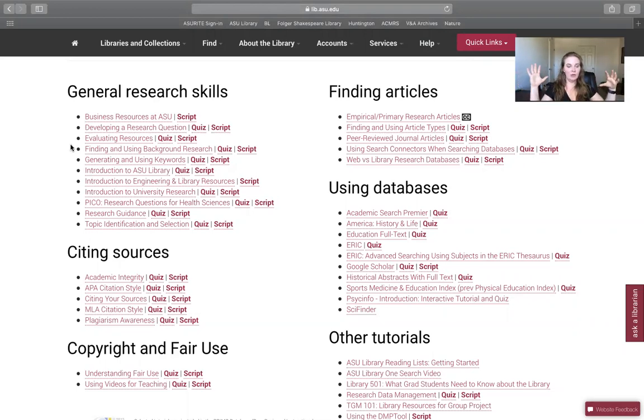And databases are of course giant search engines that hold a lot of journals, and then within those journals are other articles, and they pay a subscription fee to those databases so that they can have those journals. So all of this is supporting knowledge, supporting research, but we have access to an enormous amount of databases, to a phenomenal selection of journals of knowledge. It is amazing. ASU is remarkable in terms of the research that is available to you. So I'm gonna get off my soapbox for a moment, but I'm so in love with the ASU library.